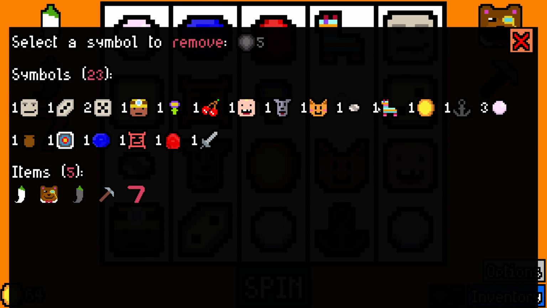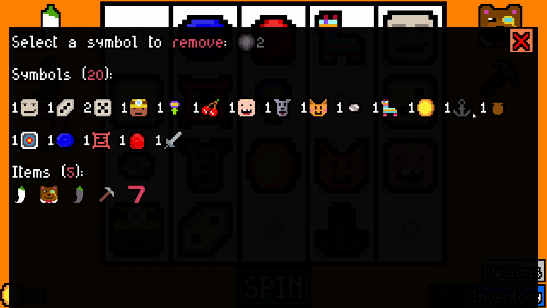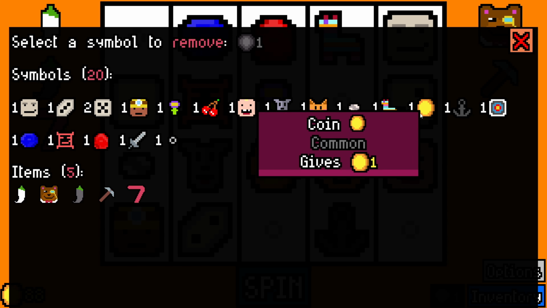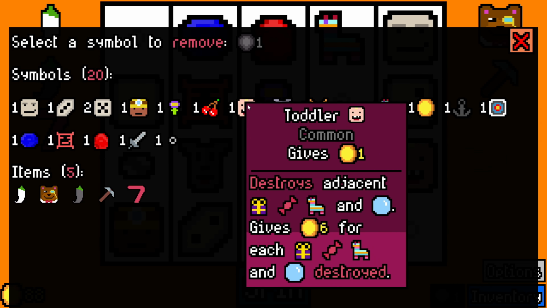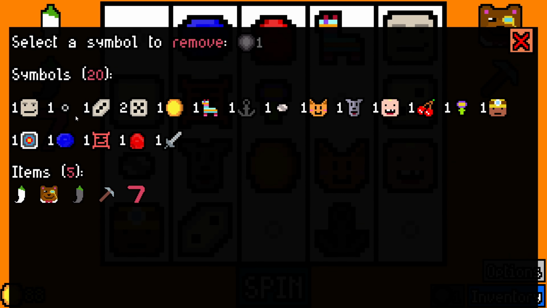I'm going to use some of these removal capsules here for a moment. I want to get rid of these pearls because they're not really doing anything good at all. I'm going to get rid of this urn because I have nothing that can destroy it. I want to keep that target in case I ever get something that can destroy it. And I think I want to get rid of the toddler, it has still not taken out that pinata. We only have 1 removal capsule left at the moment.